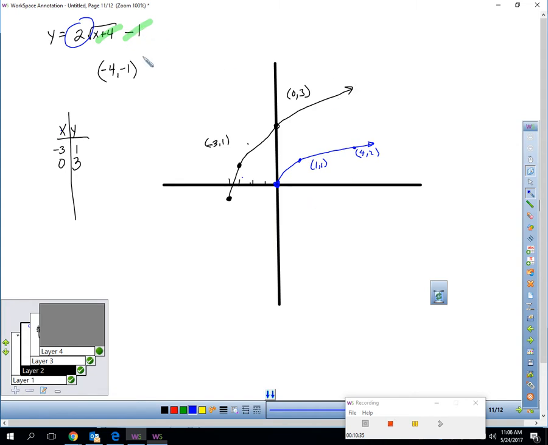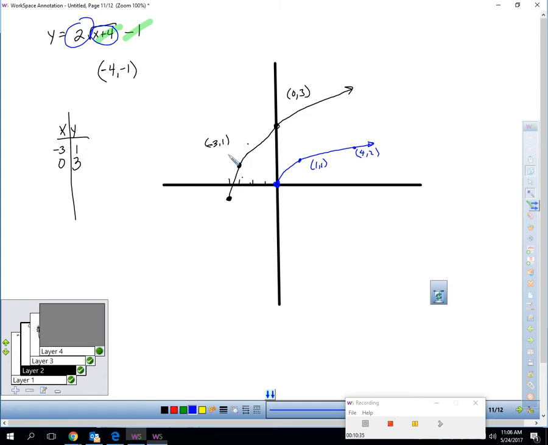I need 2 other points. Now this is an area we do have to be careful about. I want a number in the radical that's going to be a perfect square. My first perfect square is 1, because the square root of 1 is easy to figure out. It's 1. So I need to plug a number in for x that will make x plus 4 equal 1. So here we go with the mental math again. If you plug in negative 3, negative 3 plus 4 is 1, and the square root of 1 would be 1, and 2 times 1 is 2, and 2 minus 1 is 1. So there's 1 point, and you can see it, negative 3, 1.